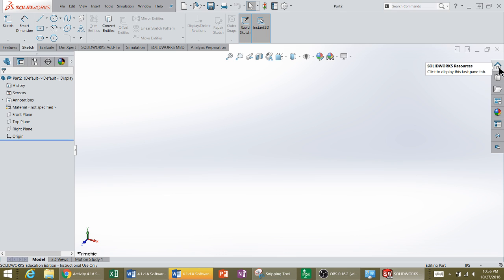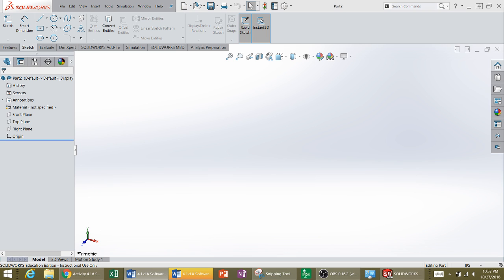Over on the right hand side here, this is what we call the Task Panel, and I can do different activities in the Task Panel. We'll come across those as we move along. Down the very bottom here, this is the status bar, and you've got a couple of really neat things down here. One is it says editing part, and that means we're making a part, so it tells you what status you're in and the status of your sketch. You'll also see some selection tabs down here, but this is really neat, our status bar, and we're going to look at that quite a bit as we get moving along.